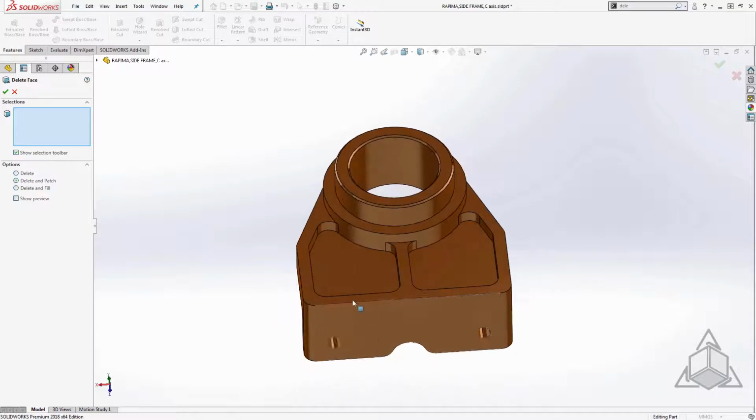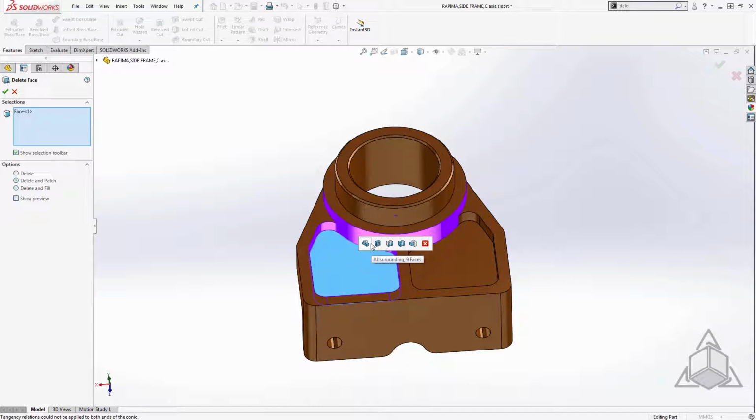Now, if I make one selection, say I select this bottom face, we see that SOLIDWORKS is starting to predict what else I might select based on what we've chosen. So if I slow myself down and take a moment to see what SOLIDWORKS is offering me, it may speed me up. The first option selects the entire pocket and the cylindrical face that goes with the top boss. If I move across here, it will give me different predictions based on the geometry. Remember, this is an imported model, so it's just looking at geometry similarities.